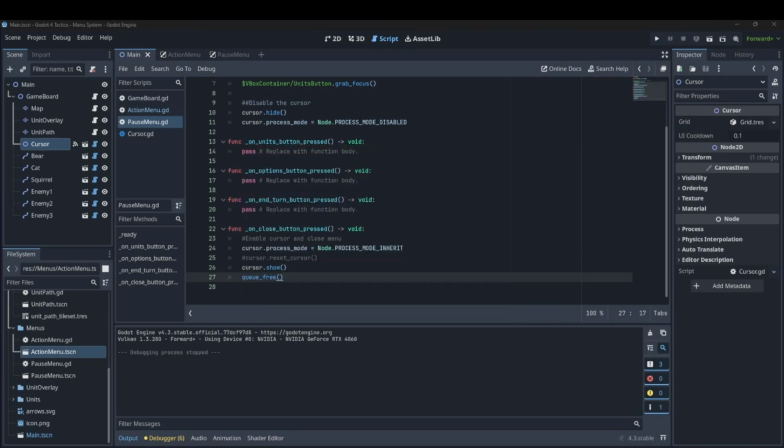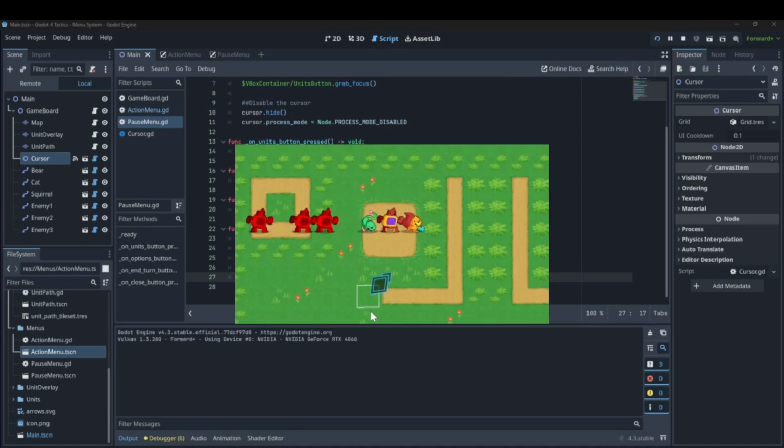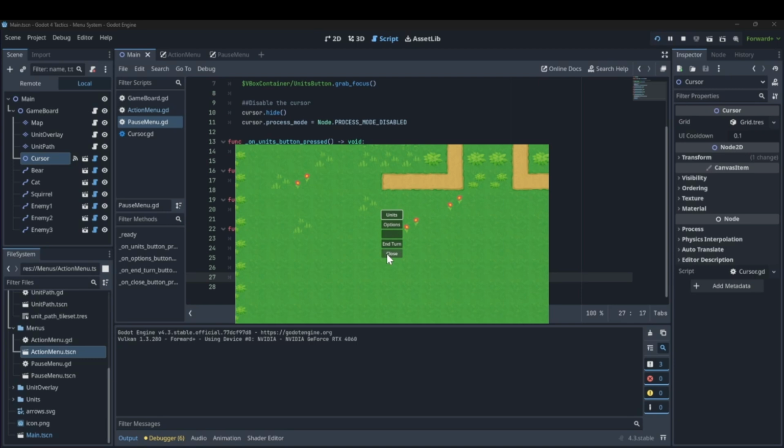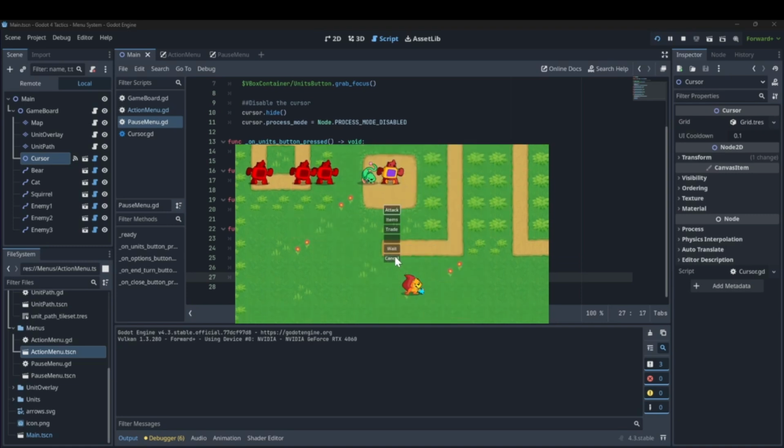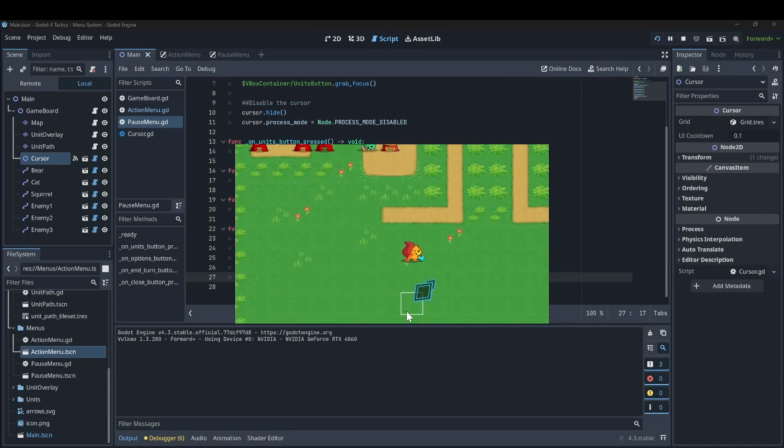Okay, so what is cursor.reset_cursor? Well, if we go into the game real quick, let's say I click all the way up here, and then I click close. Close. Oh, is it not happening? Okay, how strange.